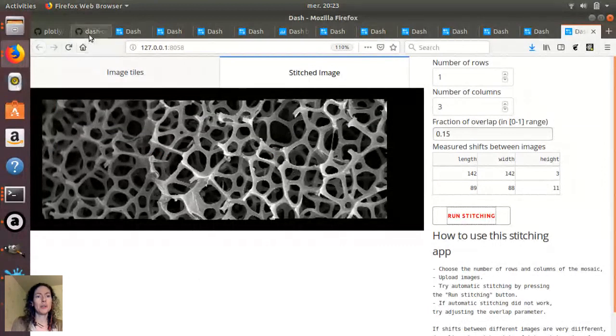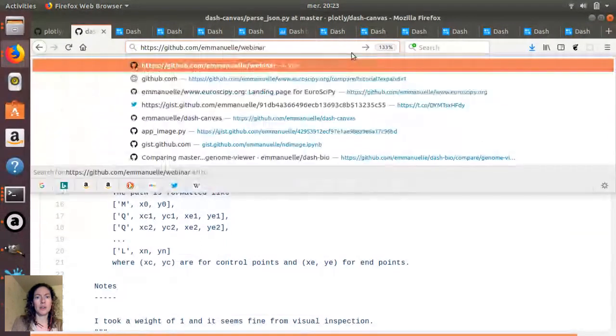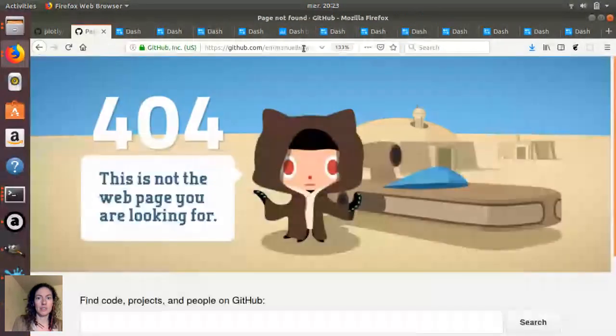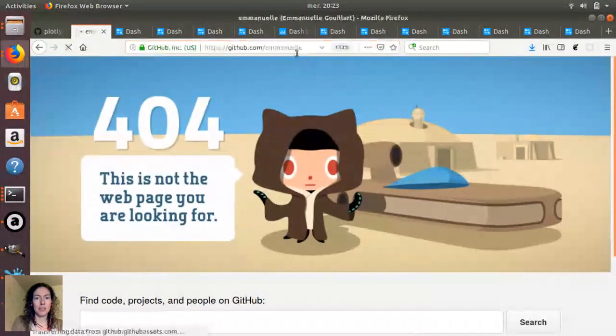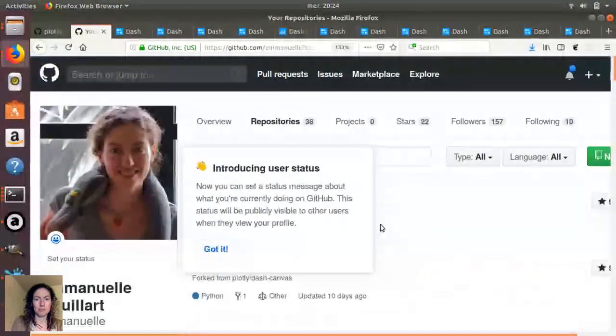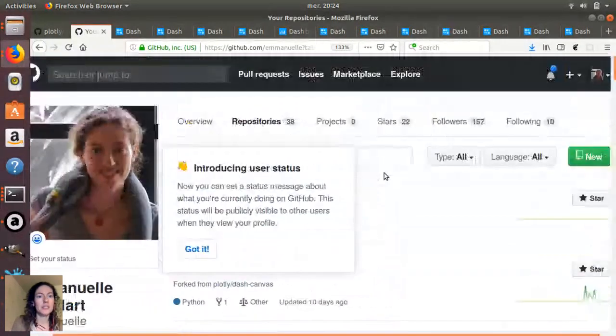So if you want to see once again the different apps, you can find them on my GitHub account here. It's GitHub Emmanuel, and my most recent repository. Where is it?